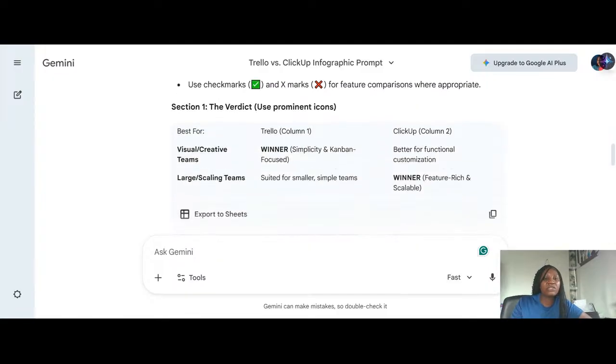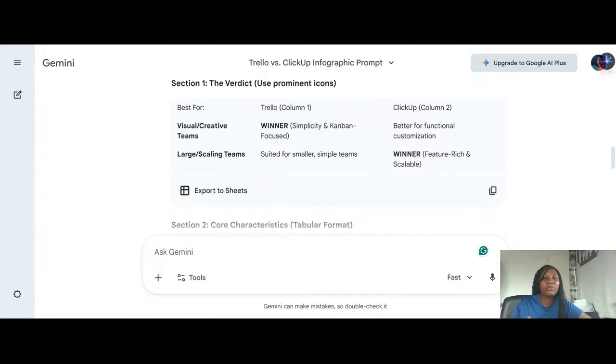So section 1, the verdict, use prominent icons. Best for Trello, ClickUp, visual creative teams. Trello is good for visual creative teams, and ClickUp is better for functional customization. Large scaling teams, suitable for smaller, simple teams, and why ClickUp is good for larger teams and the likes.